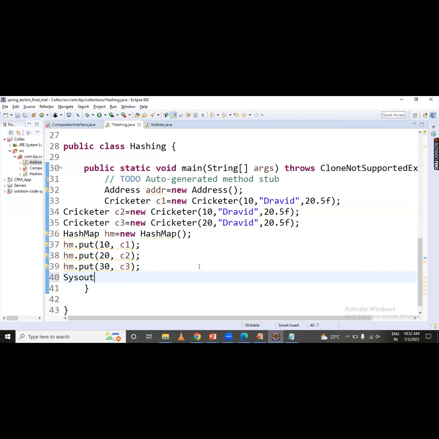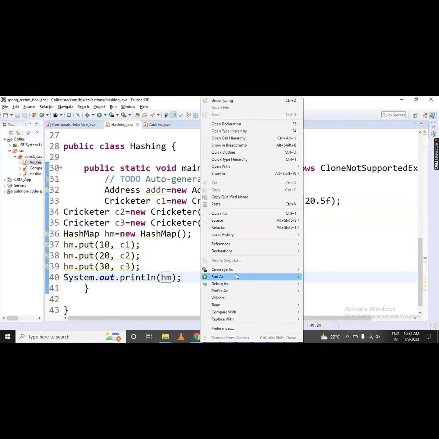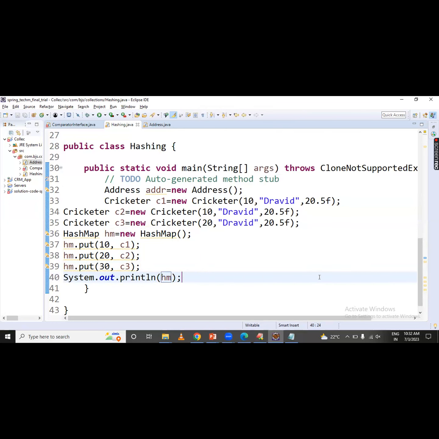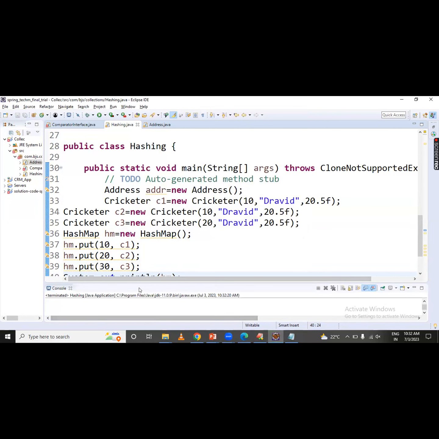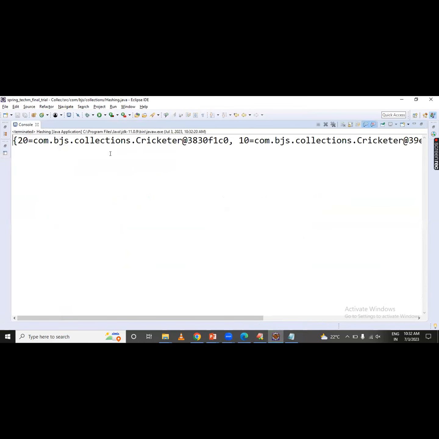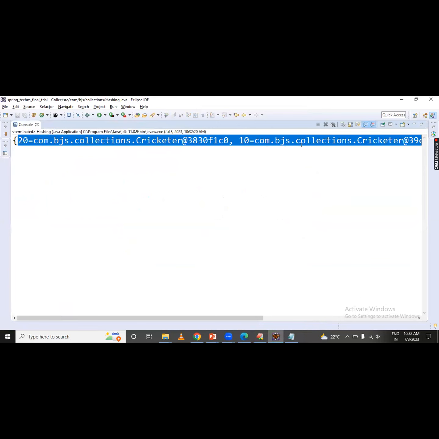Just print hm. It will print all together keys and its values. Can you see that? It is telling 20 first, 10 first, and then 30. Getting it? Yes or no?